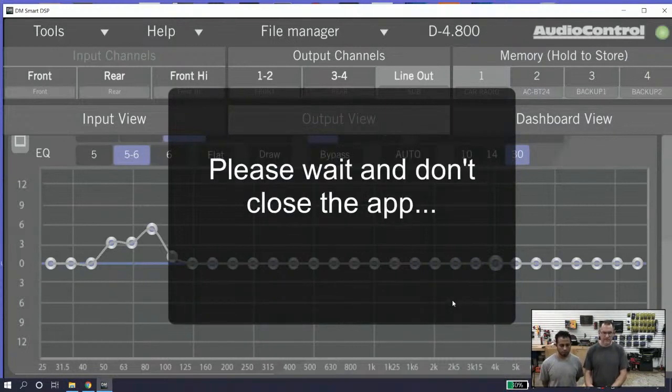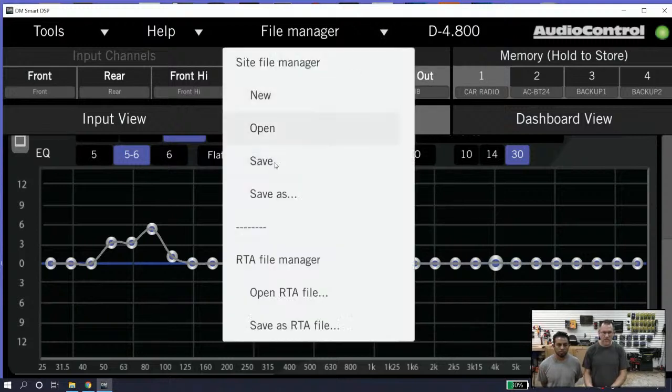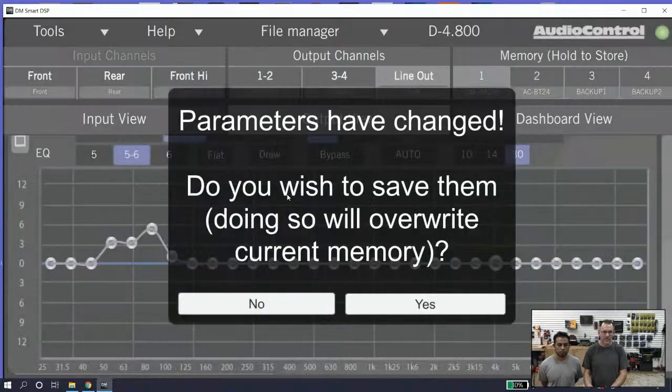Please wait. What that's done is that's now baked everything into preset one, but you still haven't saved it yet. Meaning if your amp goes boom right now and you have to take advantage of that awesome 5-year warranty, well, you're gonna have to retune the system because you weren't able to back it up. So to back it up, right up here where it says File Manager, you have the drop-down arrow, and there's Save As and Save. So we'll select Save As.